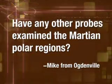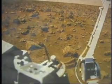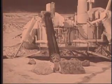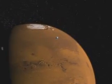The closest we've ever been to the polar regions with a successful lander is Viking 2, which landed at about 45 degrees north latitude — on Earth, that would be somewhere near Chicago, very far from northern Canada or Greenland, which is the latitude we're targeting. There was an attempt to reach the polar regions in 1999 with Mars Polar Lander, but unfortunately it failed to land safely. We are reusing some of the instruments from that mission, and hopefully we'll have success this time. That's the reason for the name Phoenix — a long-lived bird that dies in flames and is reborn from its ashes, a symbol of rebirth.